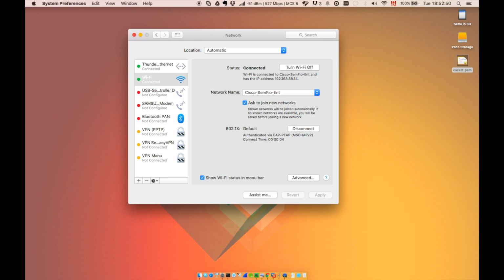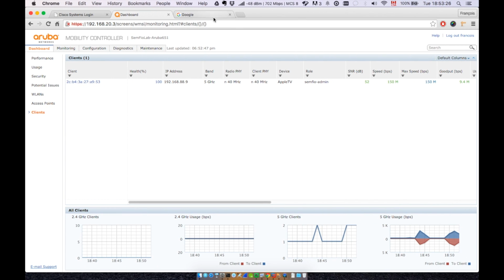Everything worked perfectly as well. We didn't get any pop-up for any certificates because we previously installed the CA certificate on this client, the supplicant. It's showing us that we connected with EAP-PEAP MSCHAPv2, and we have this IP address on VLAN 88.